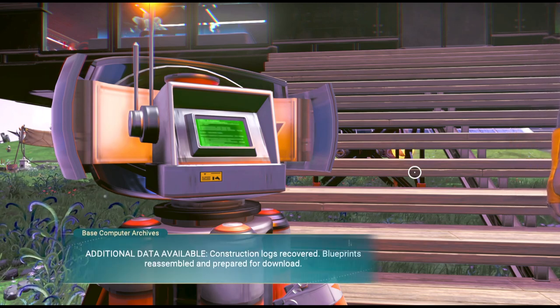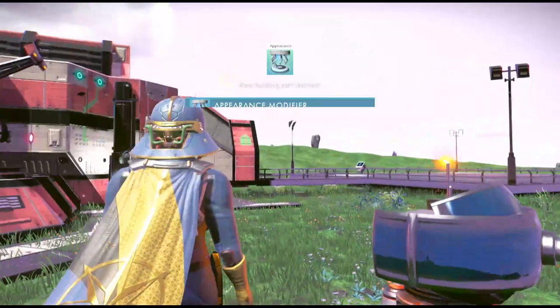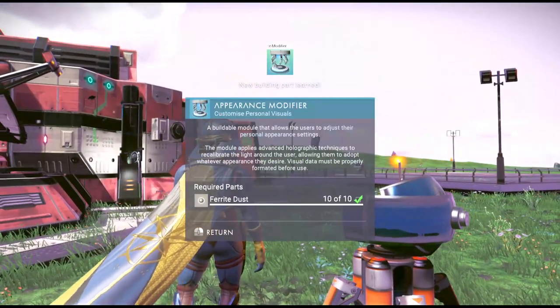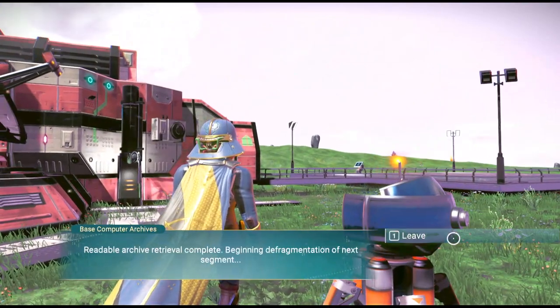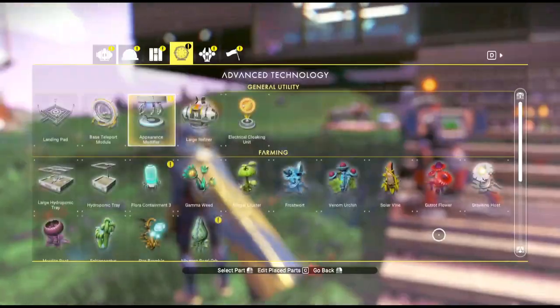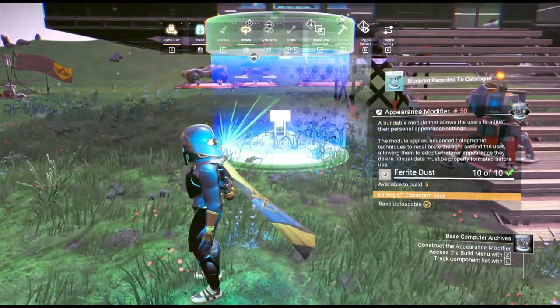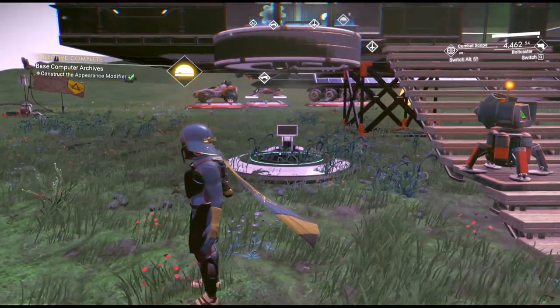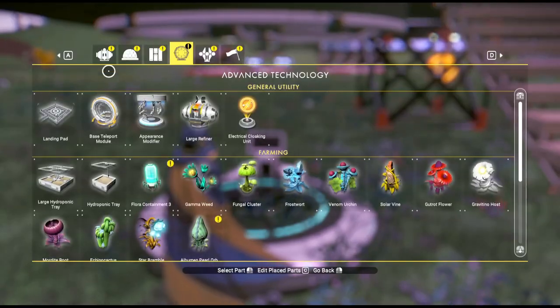Yeah, travelers. Search construction. Appearance modifier plans. Excellent. Just gotta build one of those. Which we will, and I'm not building it inside. It only takes 10 ferrite to build one, so we'll just put it right here, outside. And it does not require power, I don't think. Nope, it does. Okay.